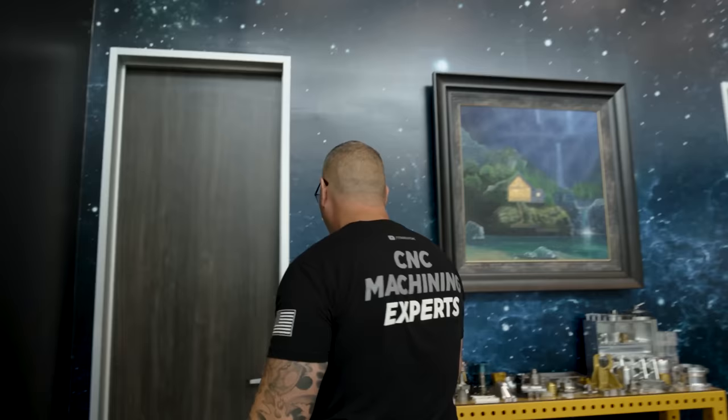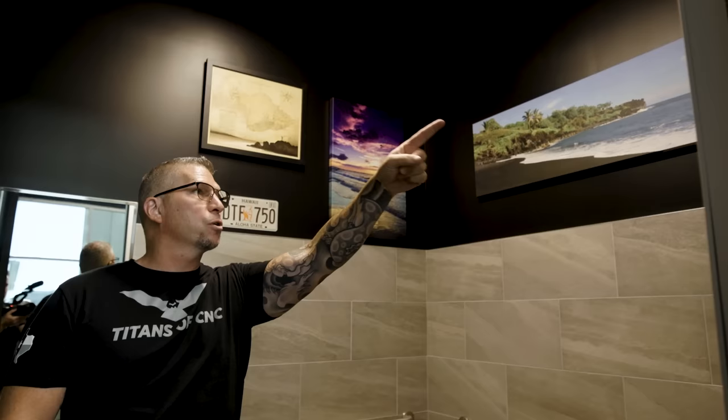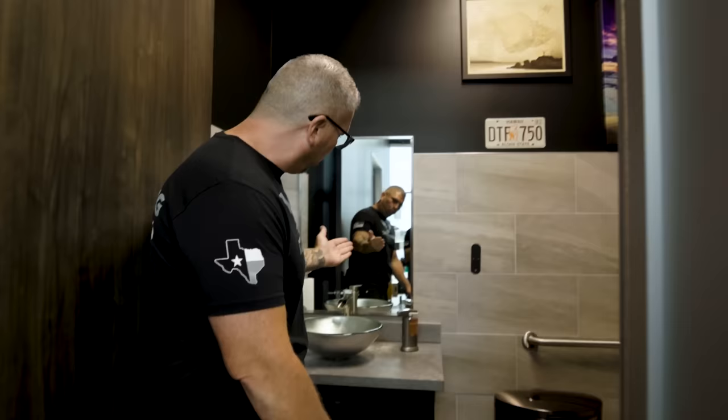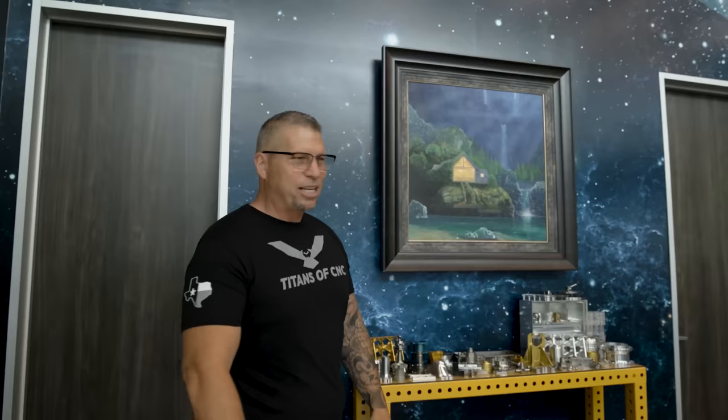You guys wanna see a bathroom? I know, weird, right? Weird, but I'm even proud of our bathroom. So we got six bathrooms, and they all basically are similar to this. I love it because in your shop, you have to bring some of your personality out. And I grew up in Maui, Hawaii, and therefore we got the old school license plates. We got the island of Maui up here. We got some nice pictures of Hawaii, actual beaches that I grew up on. We got the nice bowl sinks with the cement countertops. Ooh, super nice. Even your bathroom has to be good, right?